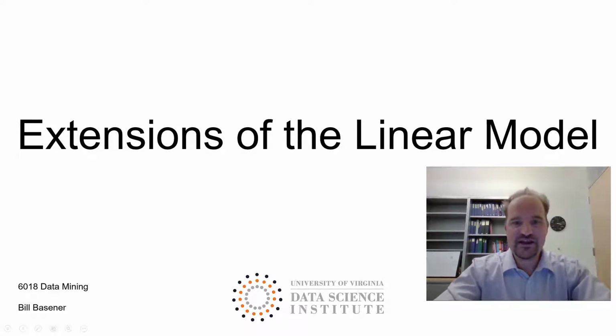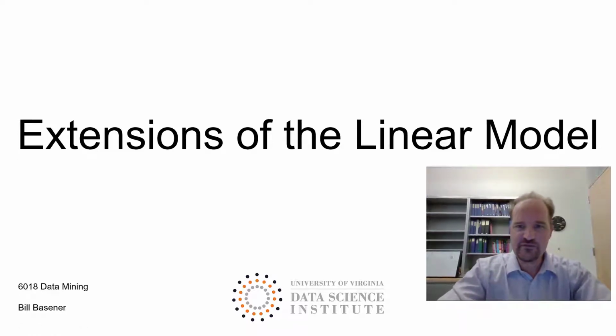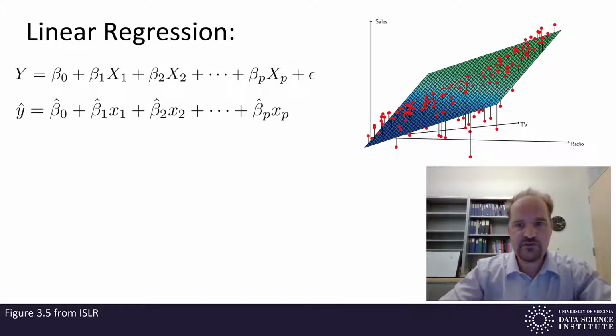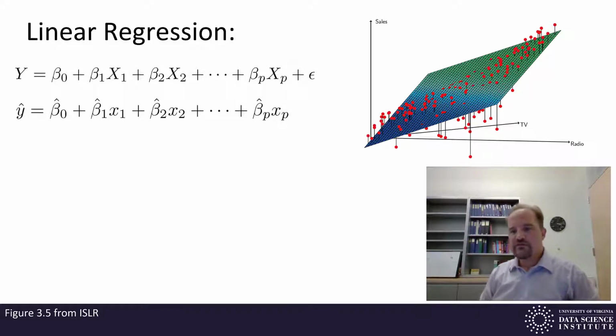Welcome to the Data Mining lesson video on extensions of the linear model. We've been talking about linear regression, and in this video we're going to talk about ways to do regression that relax the requirement that the relationship between inputs and outputs is linear. We've talked about a method previously where nonlinear regression can be performed using k-nearest neighbors, and what we're going to talk about in this lesson is a parametric method for regression that relaxes the linear requirements.